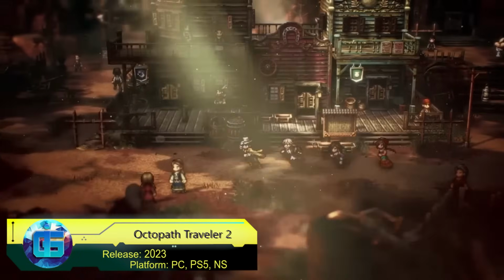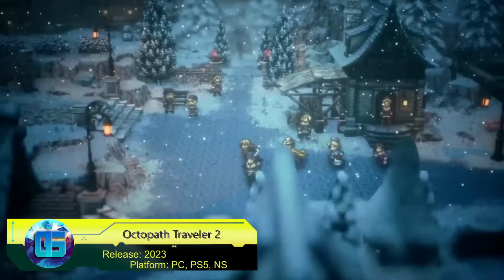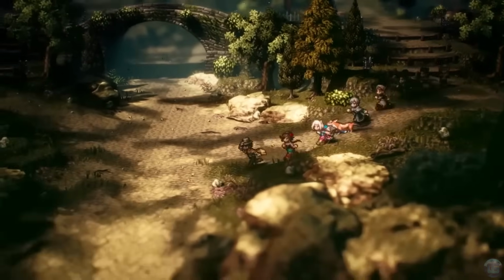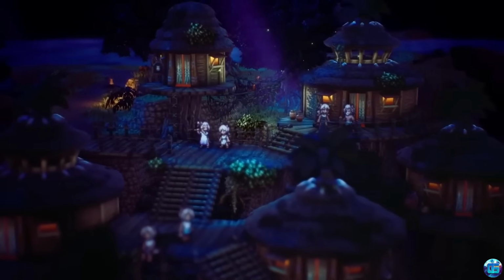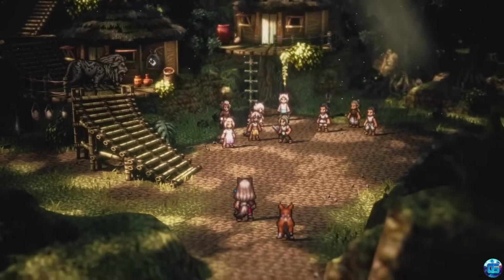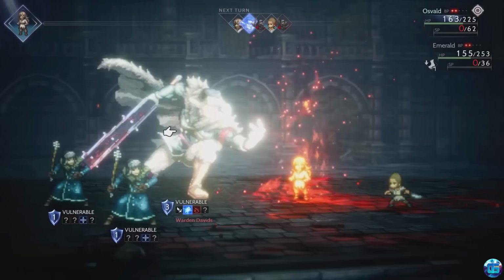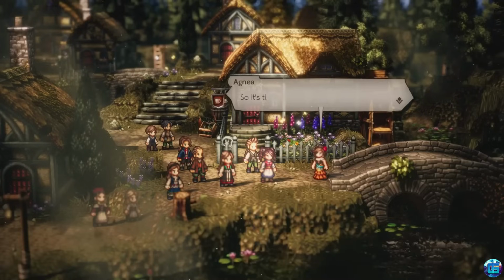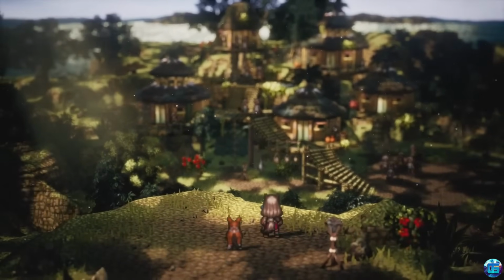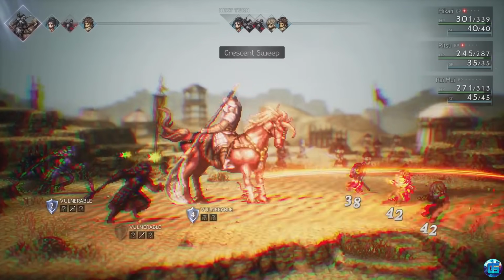I'll start with Octopath Traveler 2. This Japanese RPG invites you on a dangerous adventure to save the world. You'll gather a team of brave heroes, fight monsters, and make decisions that impact the fate of entire continents. The game features a unique visual design, blending classic pixel art with modern lighting and depth effects. It offers 8 distinct characters, each with their own story, abilities, and goals.